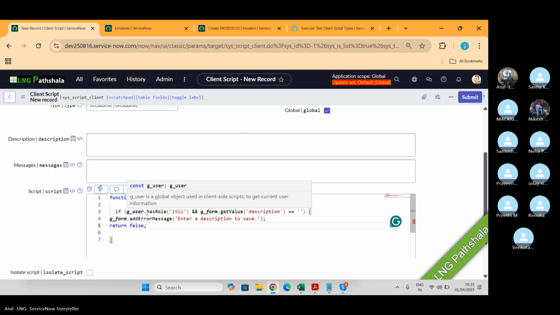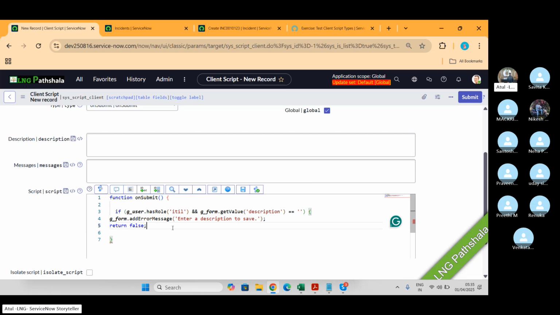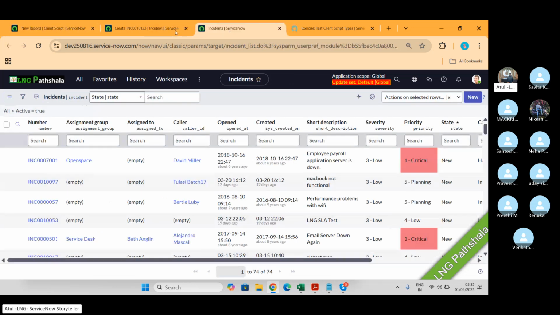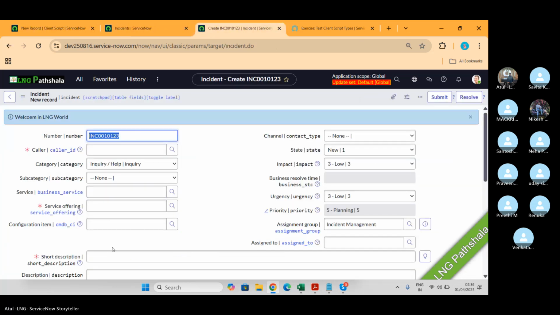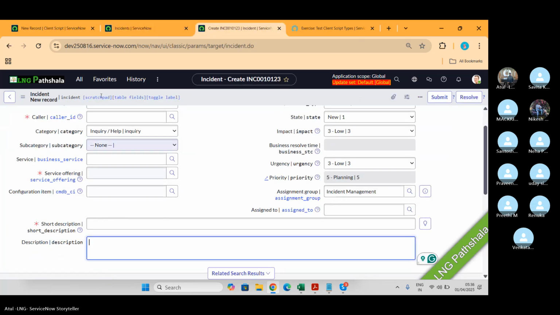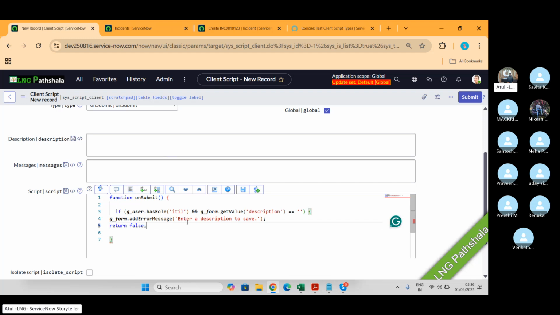Has role. And who has a role? User has a role. So what it's checking is if the user has the role ITIL and g_form.getValue description is blank. So you have the ITIL role, plus you are leaving the description blank, then show an error message.